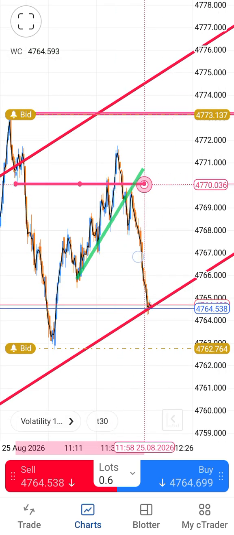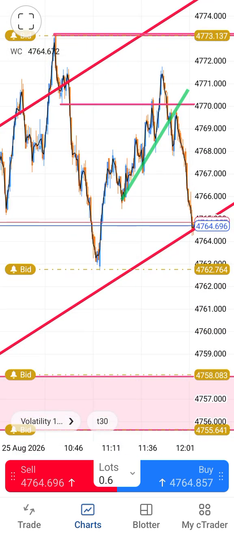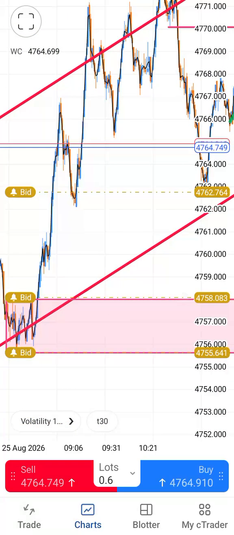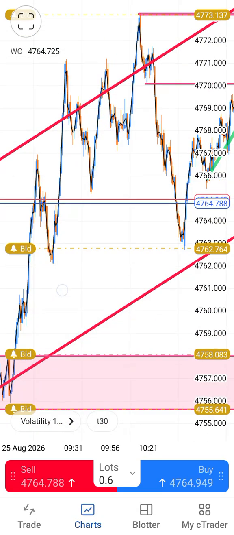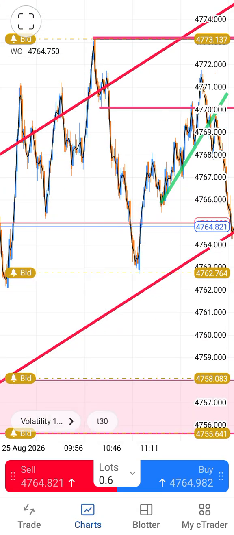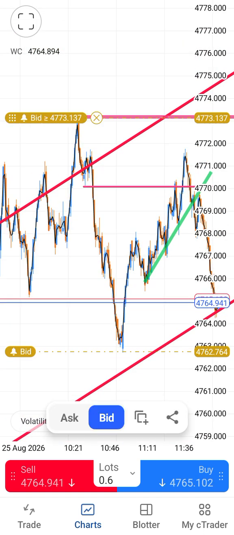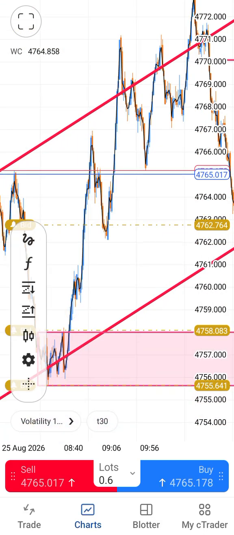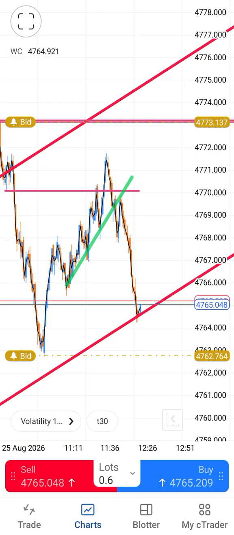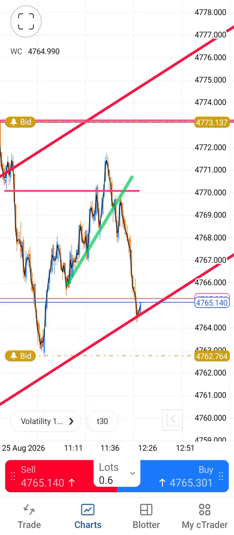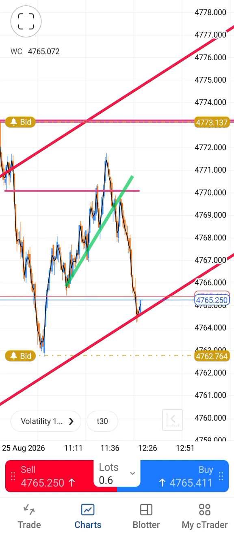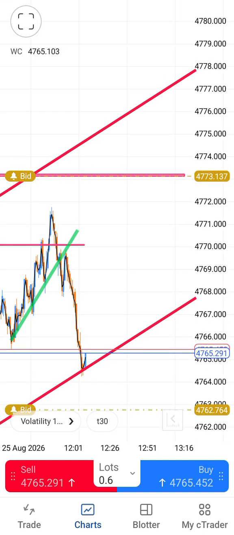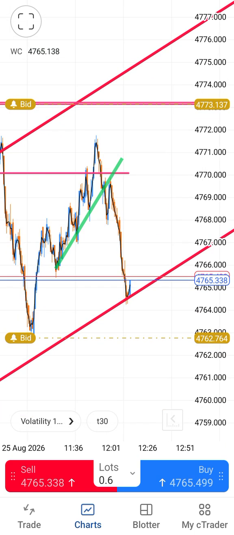So let's still have that one there. Then after this one breaks, all of this shouldn't be my concern. This shouldn't be my concern. This should be my concern, and this should be my concern. As long as the market is inside these two ranges, those are my only concerns. After that, nothing else concerns me anymore. So let's see how it plays out in the next 4 hours.